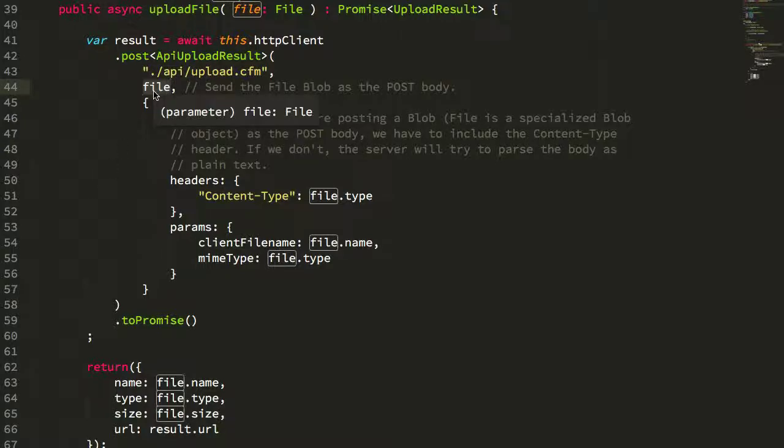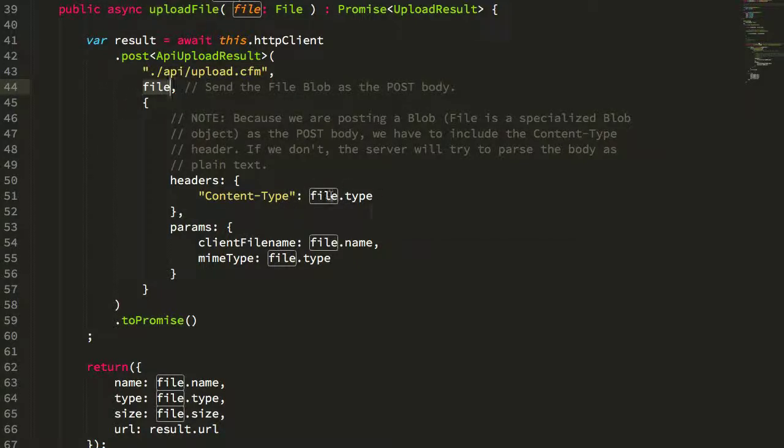Now, in addition to providing the file, we also have to take care to provide the content type. Otherwise, the server won't know how to parse this incoming file, and it might accidentally try to parse it as something like a multi-part form post or some other URL encoded format when we actually want to provide it as the type.